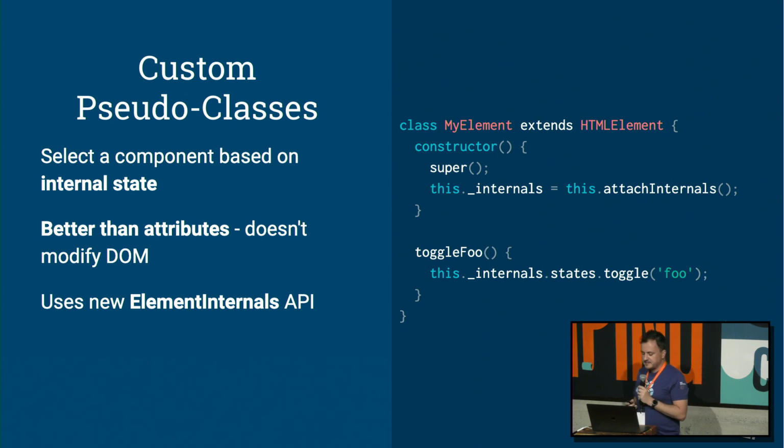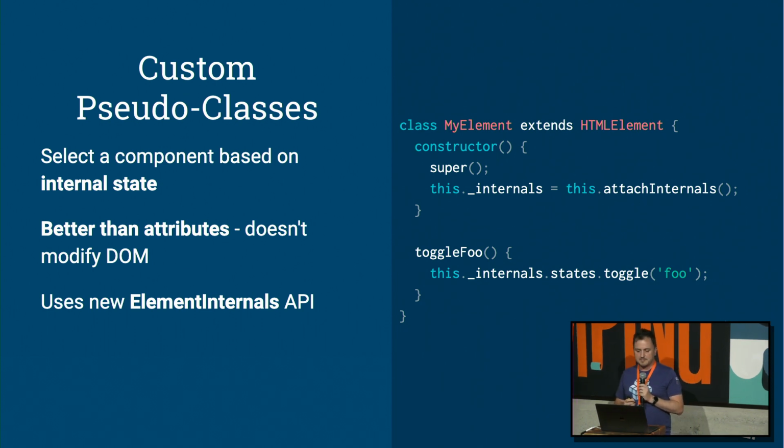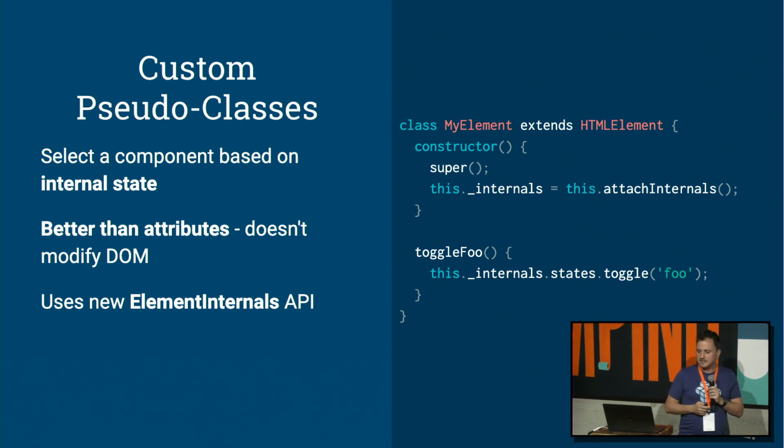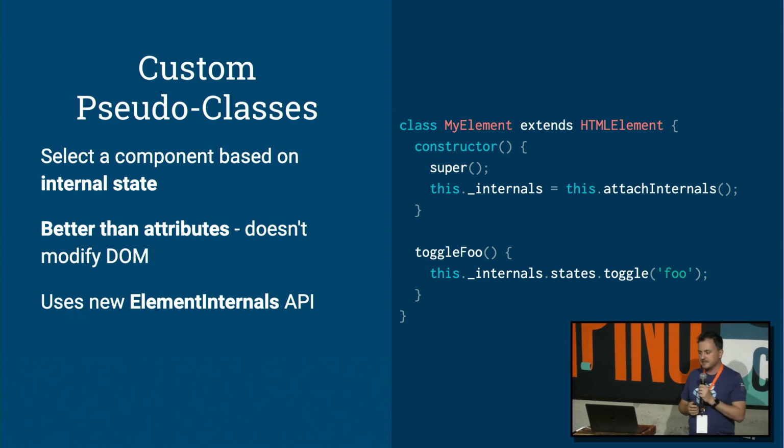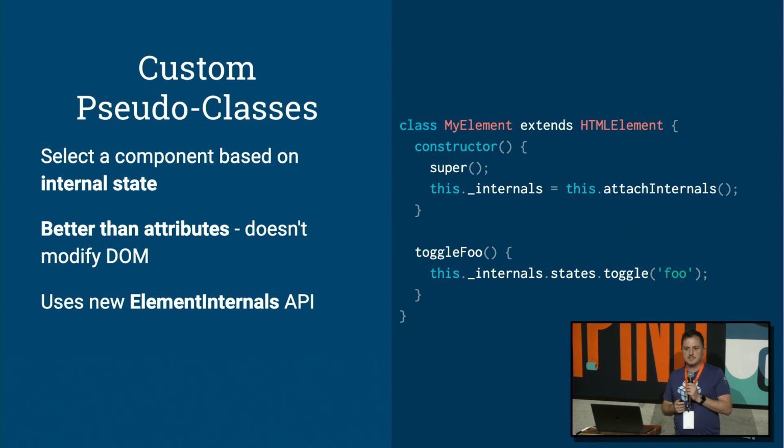So yeah, next is a proposal that has just been made and discussed at TPAC. This is a kind of analog to custom pseudo elements, and this is custom pseudo classes. So if you think about a checkbox or any element that has mouse hover over, there's a number of different states that elements can have in your application. So elements might have the hover state represented by :hover pseudo class, or the check state represented by :checked.